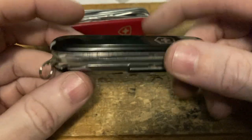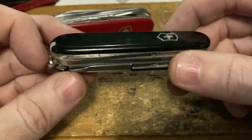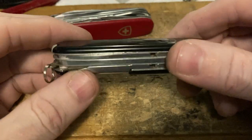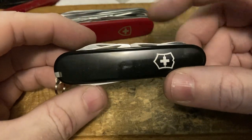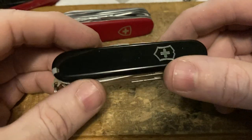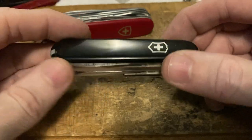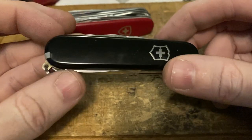Anyway, what we got here is a mid-70s Salesman. The Salesman is just the 84mm version of the Super Tinker. They're highly collectible. They get a little pricey when you do find them. Fortunately for me, I got an insane deal on this one. It was mislisted. The seller clearly didn't realize that this was anything special. They just listed it as vintage Swiss Army knife, no details. And I could tell right away from the pictures what it was, so I jumped all over it.